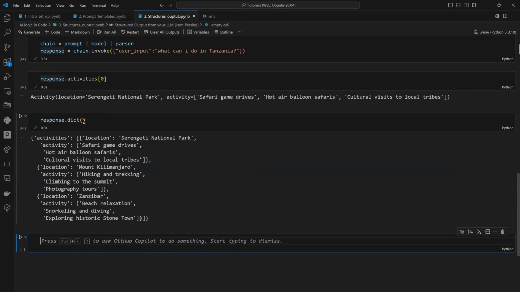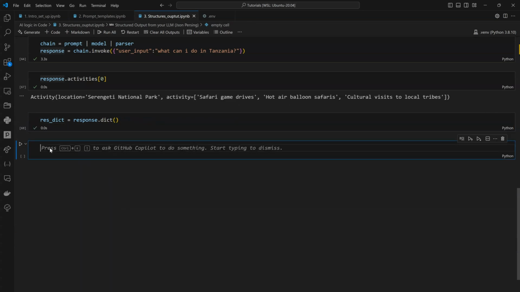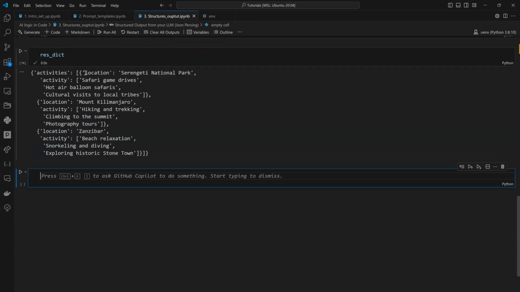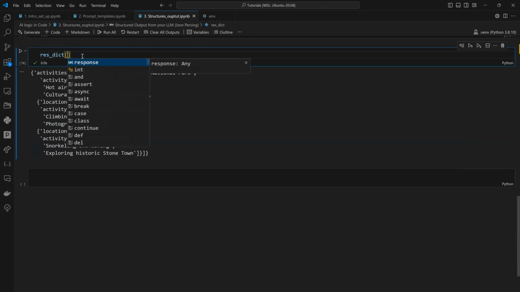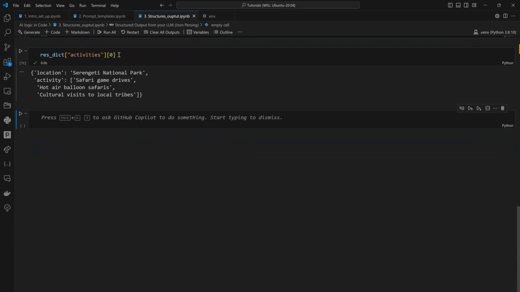And then in this dictionary, let's call this dictionary best dict. This amazing, beautiful looking dictionary. Now, from this amazing, beautiful looking dictionary, we can access the attributes that are called activities. And then the activities will give us a list of items, and then we can go into the list and just extract out item 1. And then say, what is the item 1? So it says, what are the list of things I can do in Tanzania?